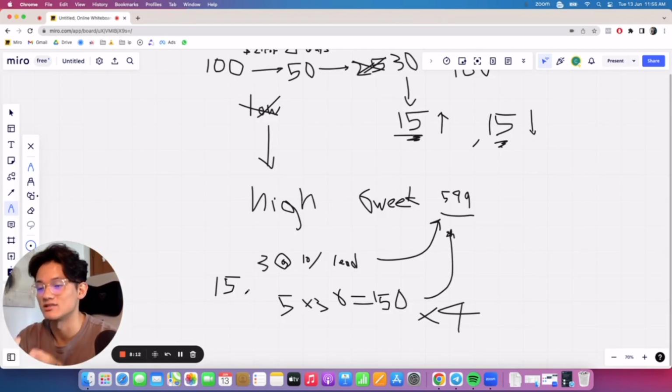Now, the caveat to this is you have to have an amazing service. If you want to offer high ticket offers with guarantees backed up and everything, you have to have a really good service. Another thing is you need to actually be able to sell. It's easy to sell something at a discount. Any fool can sell a service at a discount. It takes a real expert salesperson, a real expert marketer to sell the same service at a premium, which is what we're doing here.